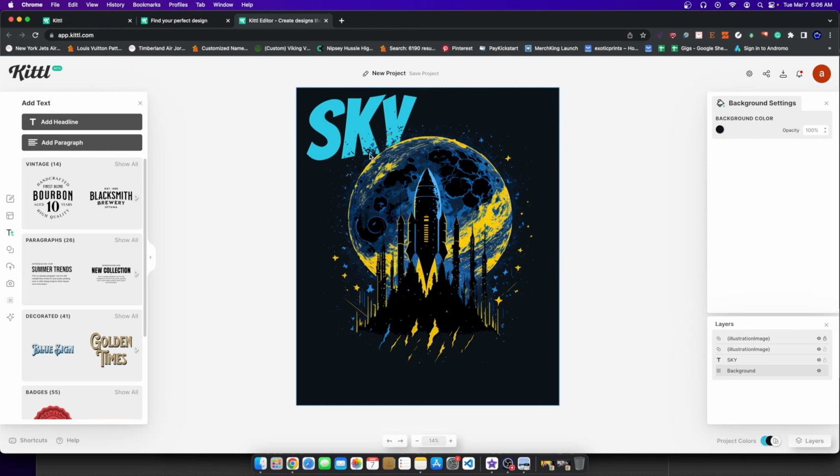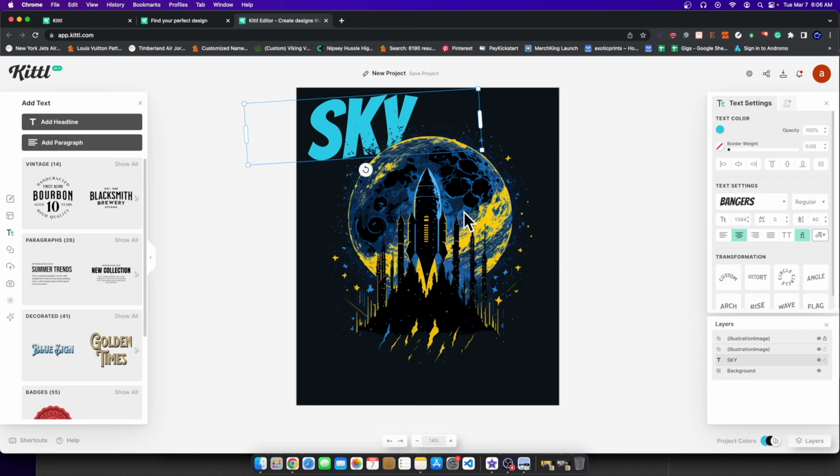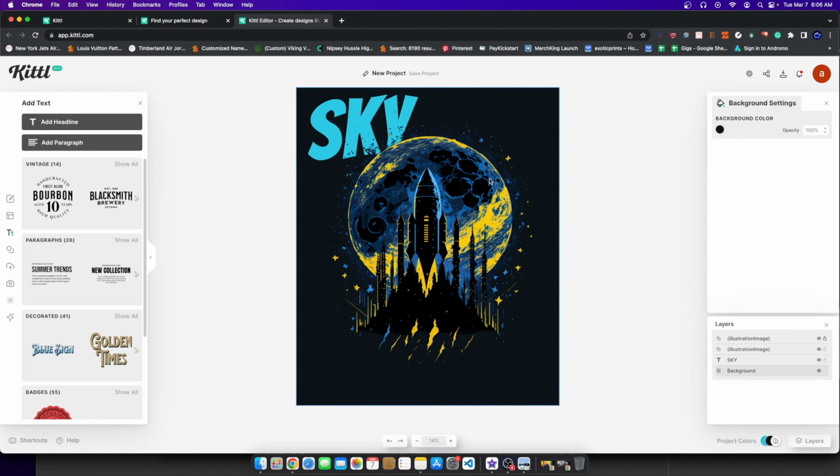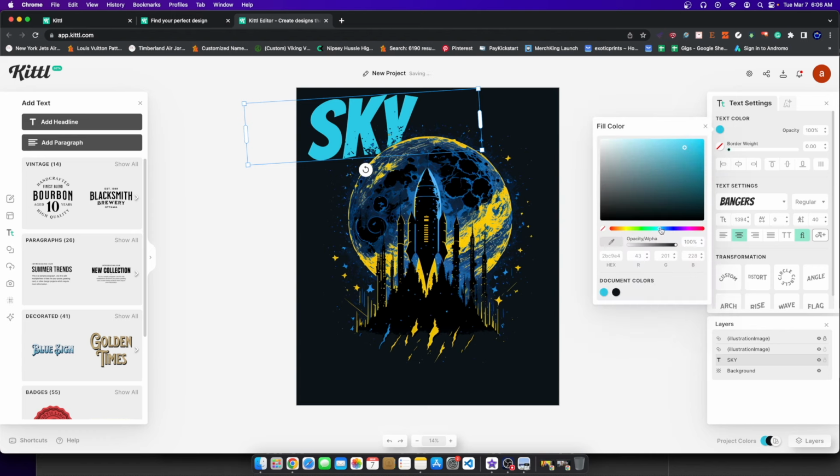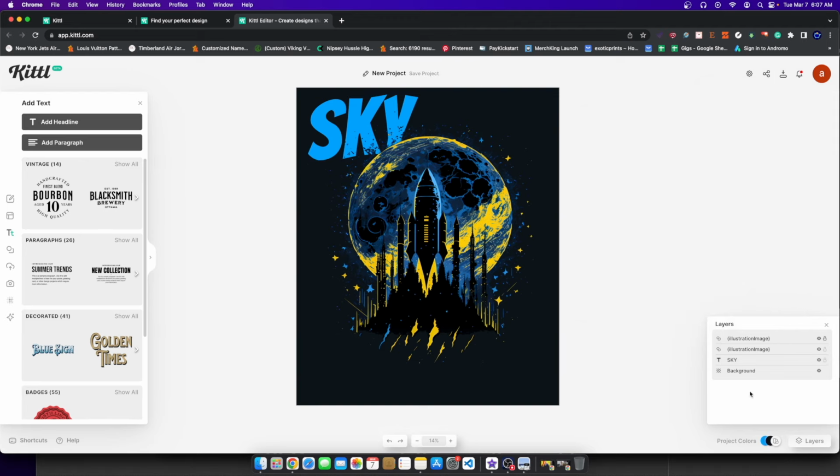Or I just might have to move the way that the image is and either make it smaller or larger depending on how it comes up. All right, so I might have to do this. Maybe I think I want to go with something ever so slightly darker. So something like that. And before we even begin, I'm going to add a texture.